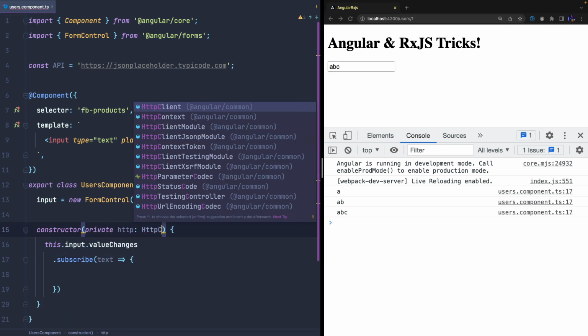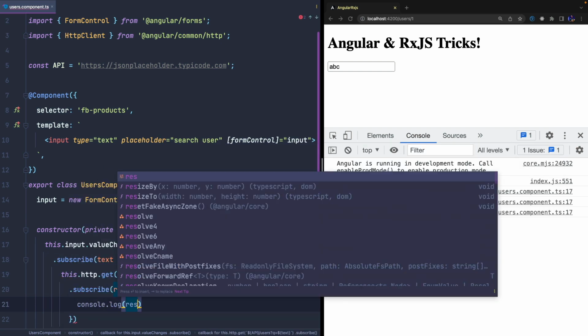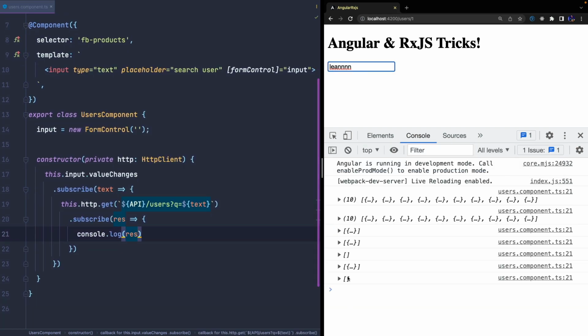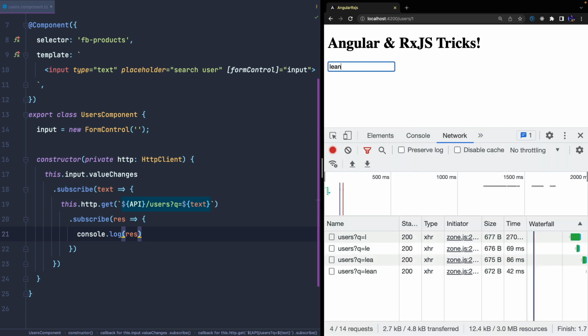After each typing, we invoke a REST service, passing the text as parameter, and we display the result in the DevTool console. We can also open the Network tab and see that after each type, a new request is done.